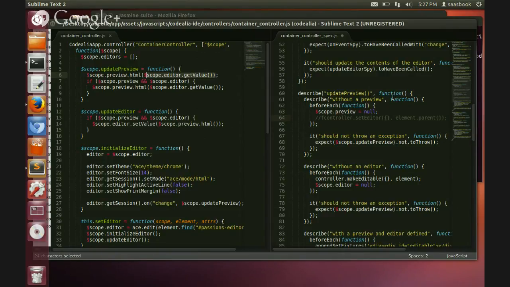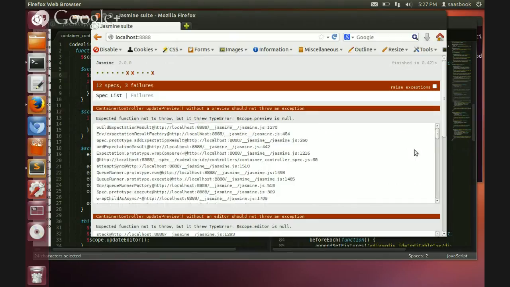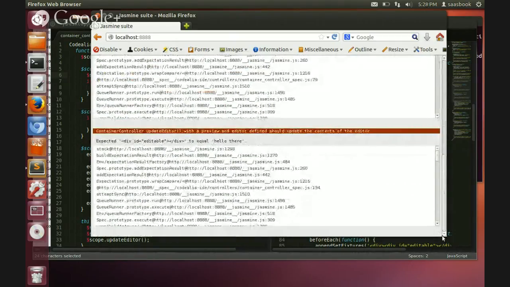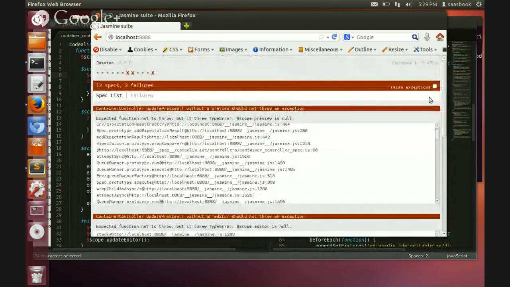Well, here's how it works out. Here's how it evaluates. Scope.editor hasn't been assigned. And let's actually go to the browser and open a console. We don't need to dig into these files. We'll just type in the console. One nice thing about JavaScript is that any browser with a dev tool is a JavaScript runtime environment. So just right-click and inspect element, and then switch over to the console.